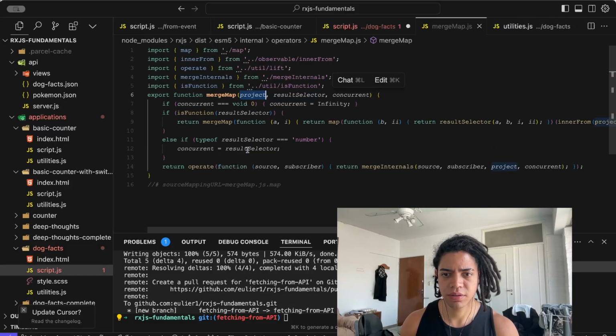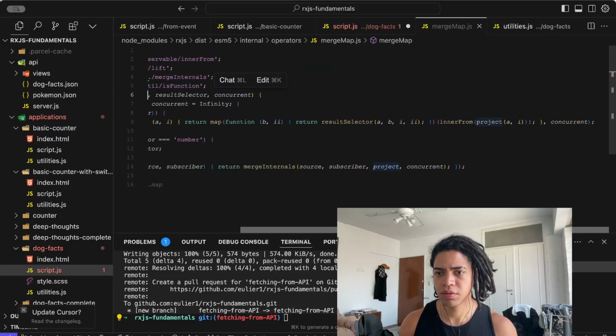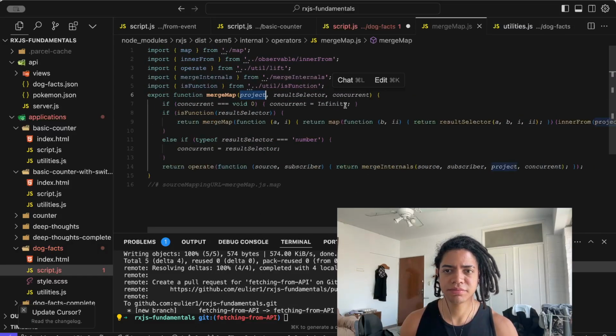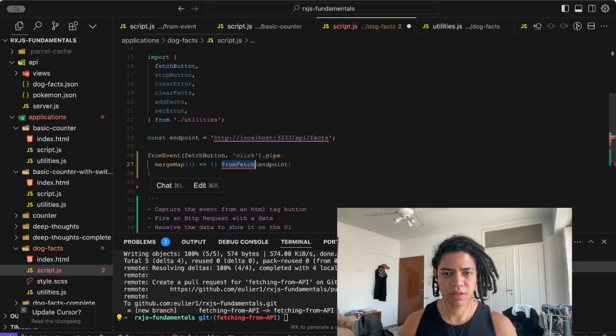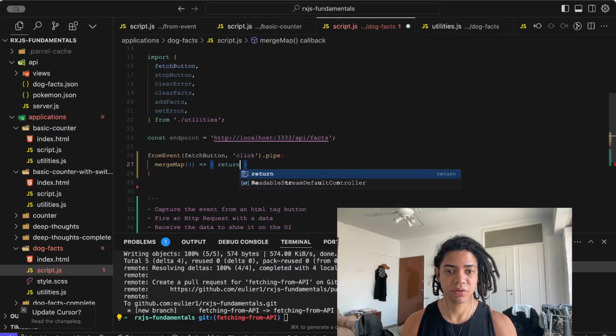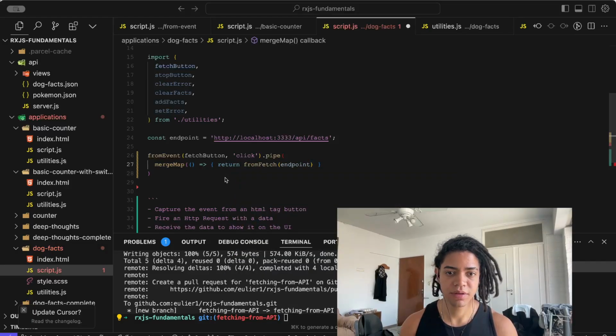Project here. Yeah, it's a function that is going to receive the observable's value from here, right?